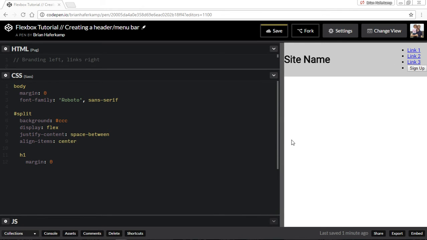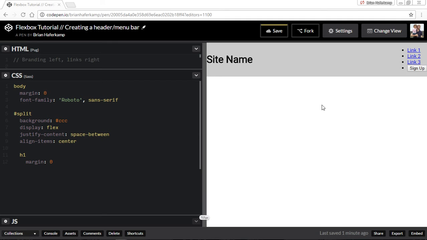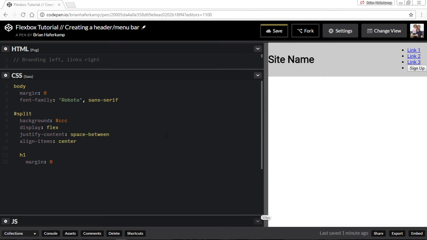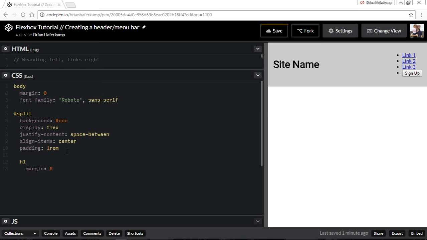And then if we wanted to do everything horizontally centered, we could actually have it perfectly centered in the middle, both horizontally and vertically. But this will suit our purposes for now. I would like to put a little bit of padding on there just because it'll look better. Now let's just do no padding on the top and then 1 rem of padding on each side.